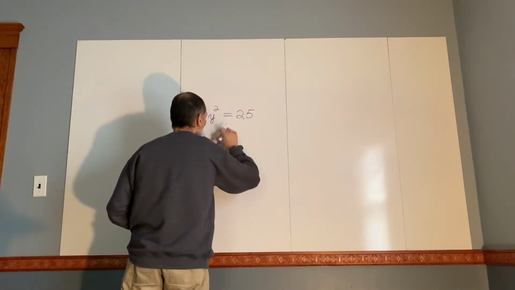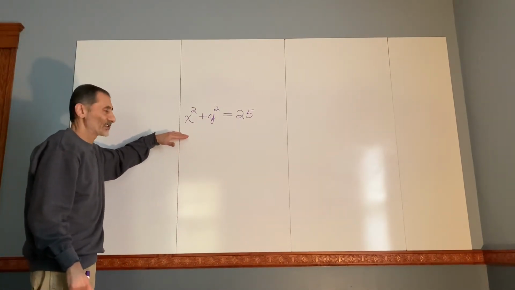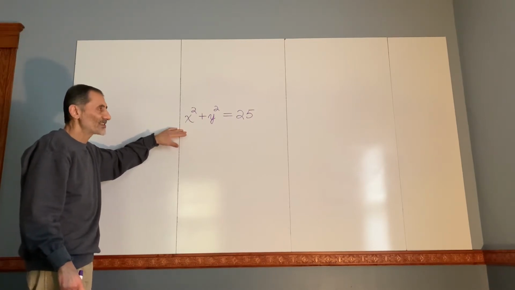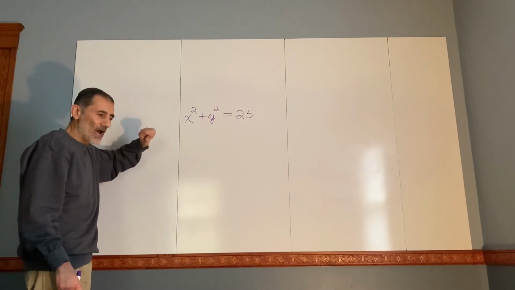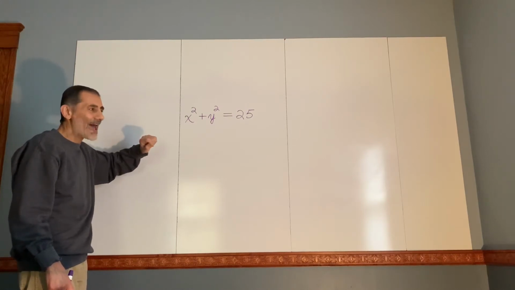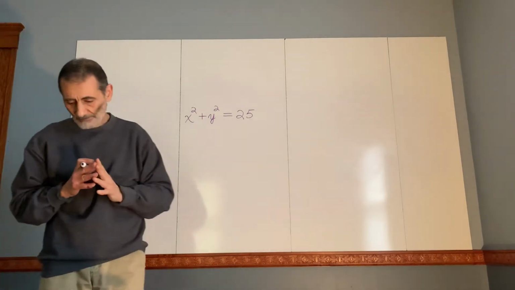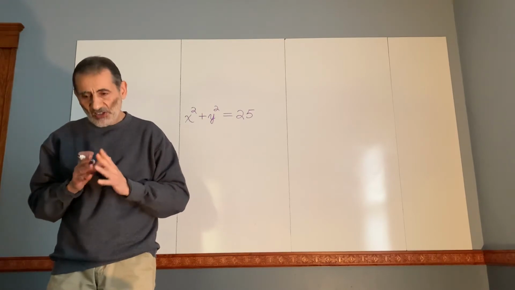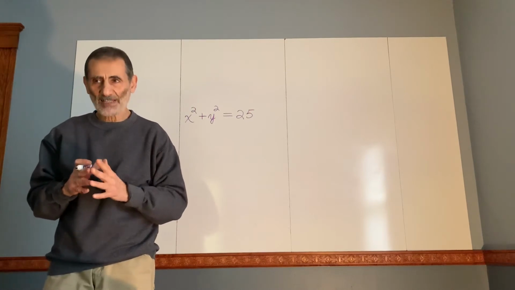Now, I chose that for a reason. Just as a reminder, you should remember what that is. That is a circle. That is specifically the circle with a center at the origin and a radius of 5. And we know that a circle is not a function in x. It fails the vertical line test. But that does not change anything about the derivative. Remember, the derivative still and always gives us the slope of a tangent line.